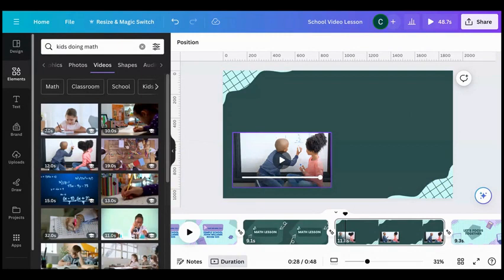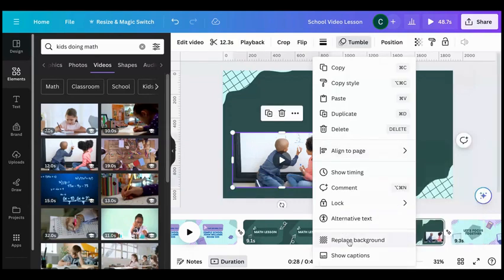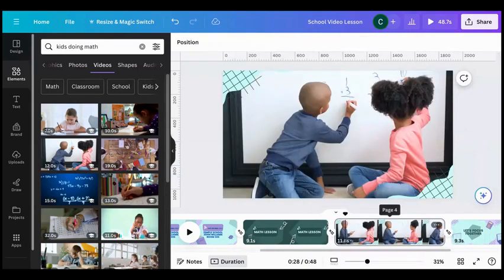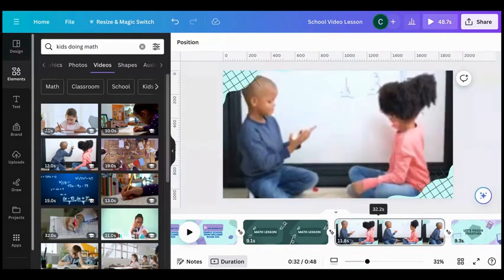So depending on what type of device you're on, you may just need to right click, or if I'm on a Mac, I'm going to do control right click and it says replace background. So you should do some type of keystroke where you're right clicking and it gives you options, and I'll click replace background. And now it makes the whole background the math video, and then I don't necessarily have to adjust it.